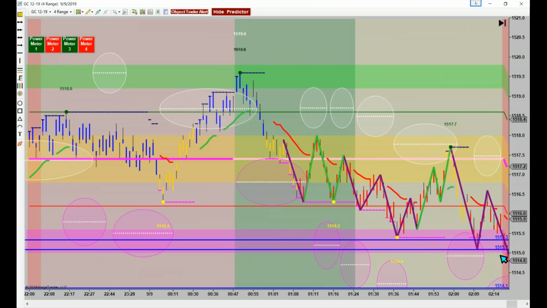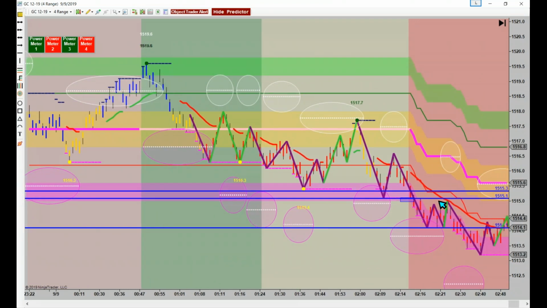Let's say that you got up at 2 o'clock in the morning. Well, you're looking for a retracement in this little sweet spot right here to get short, aren't you? Because you would want it to break support and kiss resistance, and that's usually what they end up doing. And see, they don't always come to it exactly. See how I missed it by 2 ticks? So if you were trading that, you might have gotten it with Object Trader or possibly Sniper.